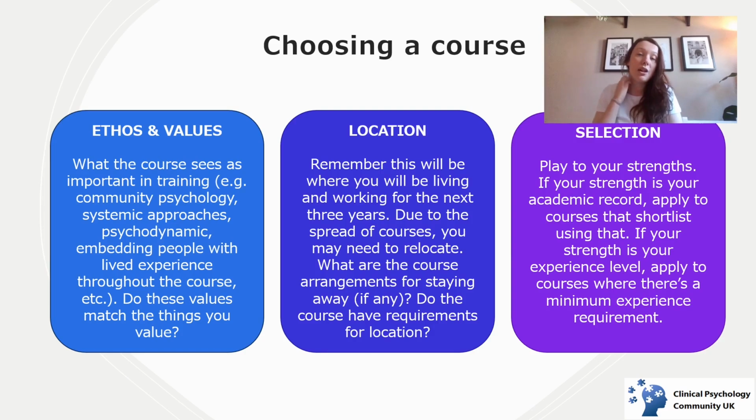So choosing a course, I would think about these 3 things particularly, but there are lots of other things to consider when you're choosing a course. But spending a lot of time thinking about the courses is important, because it's hard to write an application that's thinking about the courses you're applying to if you don't know which ones they are. It's important to write an application that's really true to you, but to do that you need to make sure you're choosing a course that also matches with what you think is important, I think.